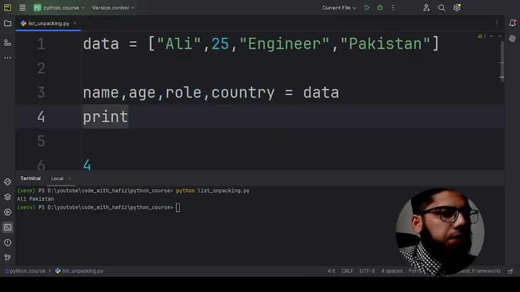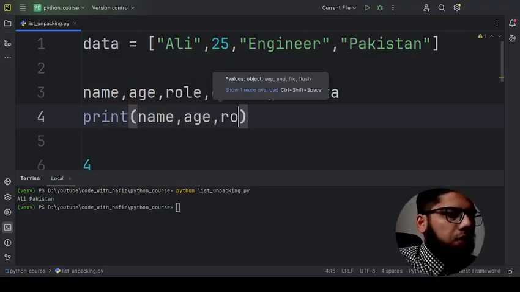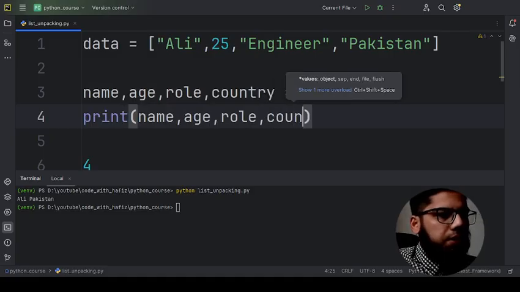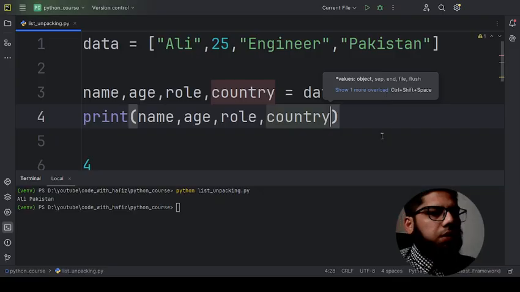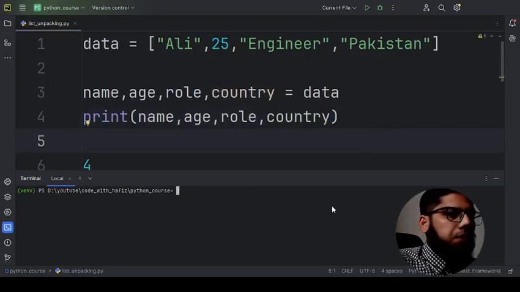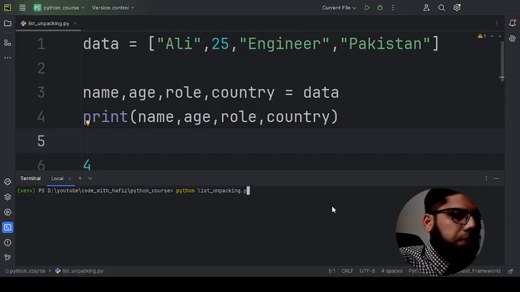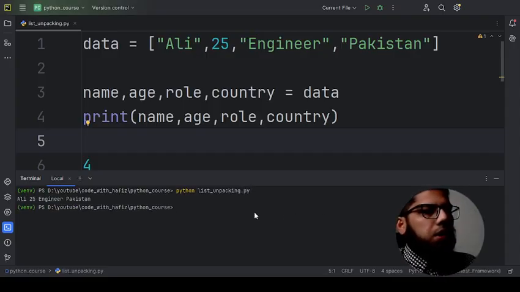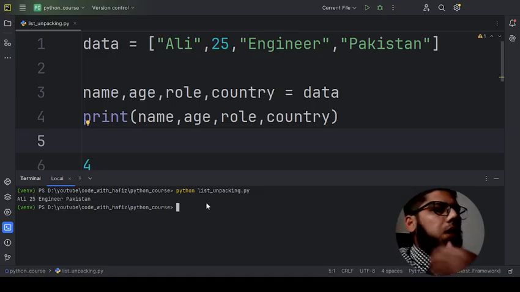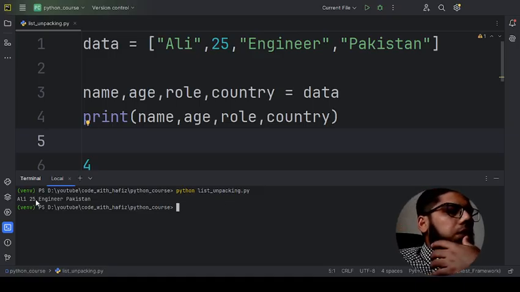If I print the name, age, role, and country, save my code, clear my terminal, and run python list_unpacking.py, as you see, I am getting name, age, role, and country.